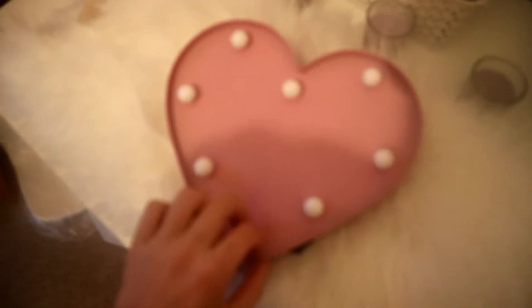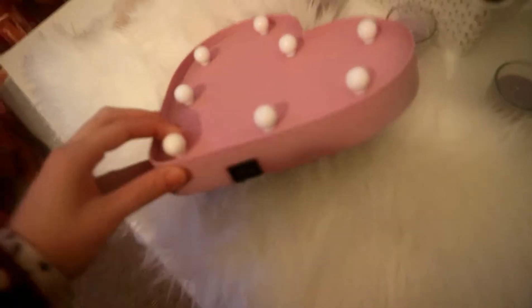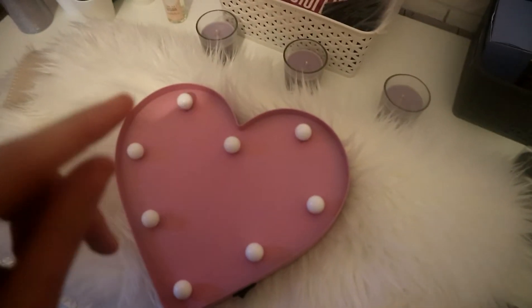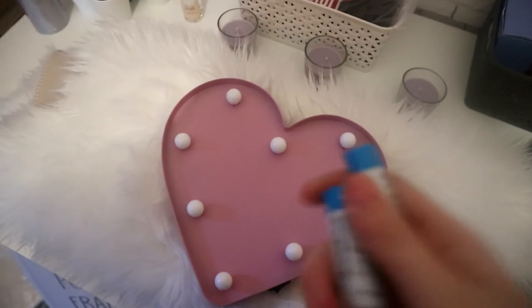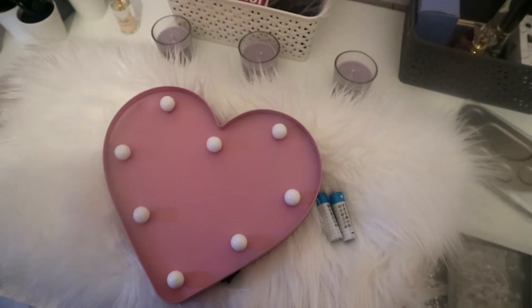Now I'm going to show you this little beautiful heart light. It's an LED light — all the little circular white dots light up. I ordered it from Poundland before I moved here and it was only about two or three euro, so very affordable. I'm only taking it out now because I finally have the batteries to put in it — trying to get things done before the baby wakes up.